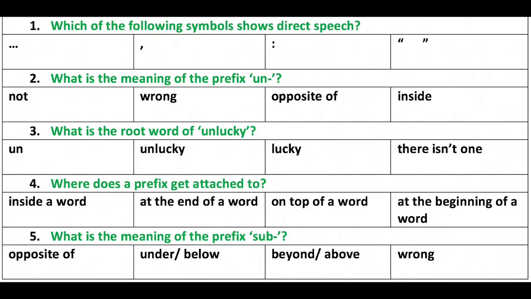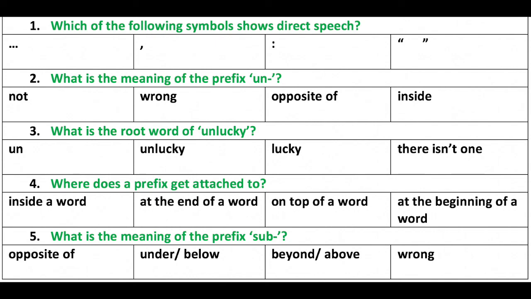So this first set of questions are just for the JADE group only. So if you're not in JADE, you can skip past this section or just wait until your questions arrive. So JADE group. Question 1 is, which of the following symbols shows direct speech? That's question 1, so choose one of the symbols.